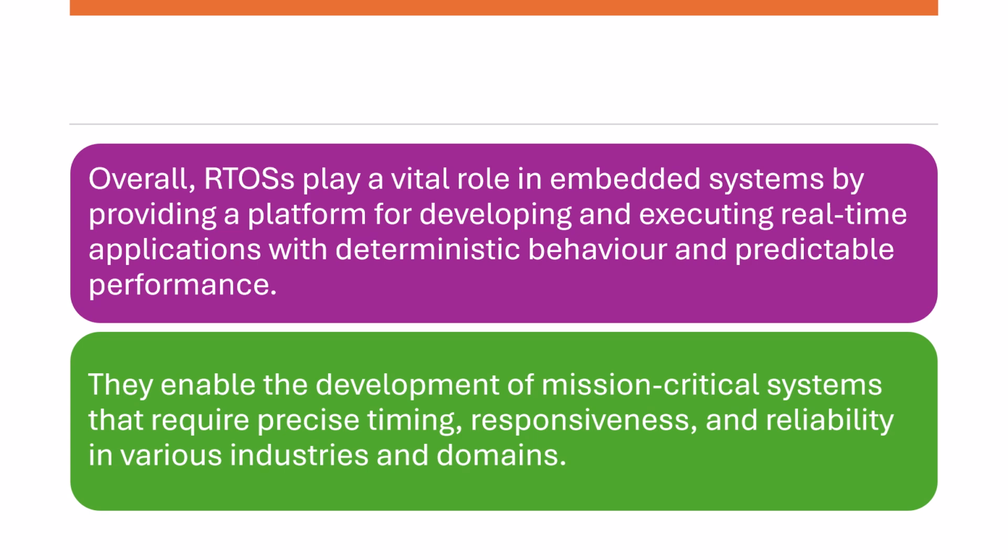Finally, summarizing, overall RTOS play a vital role in embedded systems by providing a platform for developing and executing real-time applications with deterministic behavior and predictable performance. They enable development of mission critical systems that require precise timing and responsiveness. So RTOS is a very important part of embedded systems. If you are learning, you need to understand the basic concept.